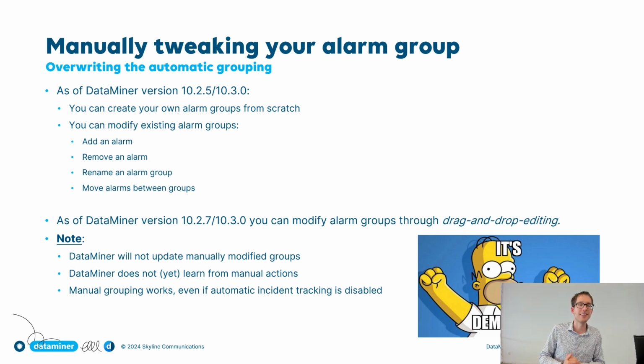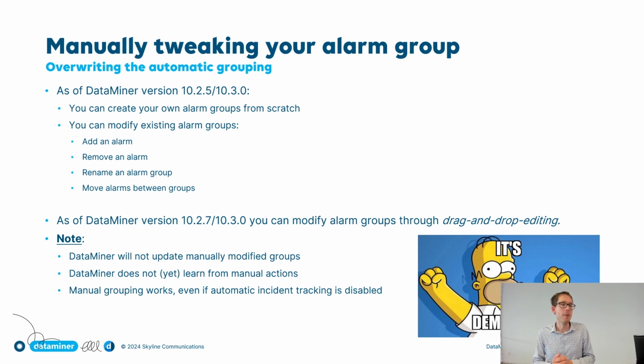Second remark is the fact that DataMiner does not yet learn from your manual actions. This is a thing that we believe is very interesting. Assume we automatically create an alarm group and we see you as a user adding something to it, then it would be really interesting for us if we could learn from this behavior so that we can propose better alarm groups next time. As of yet, we unfortunately do not have this algorithm in place. But I'm hoping this will be there in the future.